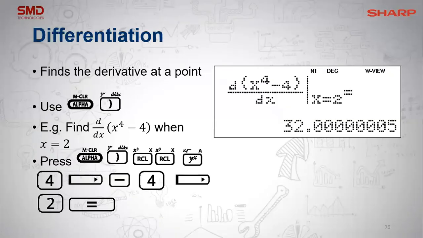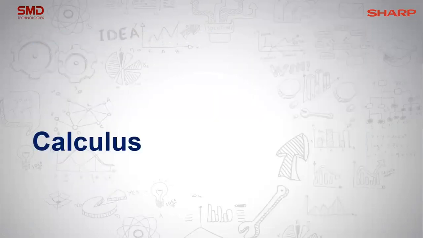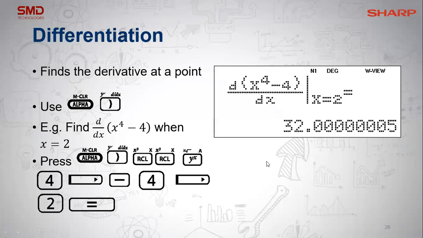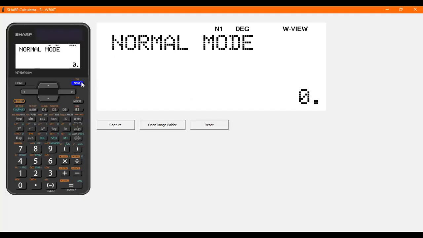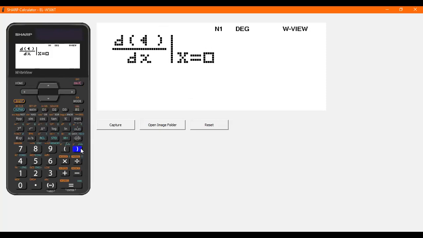Happy so far? Can I move on to calculus? Real good. Okay, cool. So the first thing is you can do a derivative at a point on the calculator. It is possible. You cannot get the algebraic solution because it's a calculator. It doesn't do that. But it is nice if you want to just check that you're on the right track.